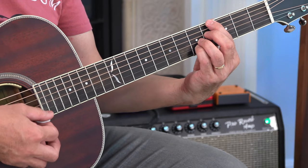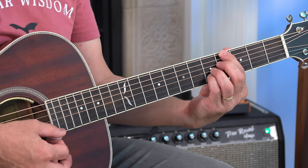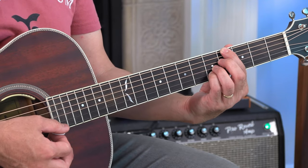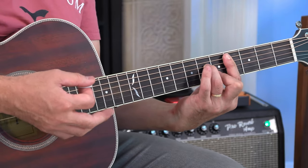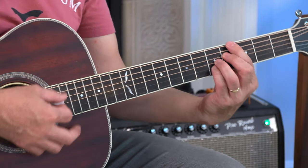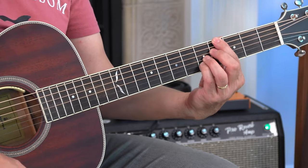Next chord is G sharp 7 flat 13. It's a really nice sound — the third chord from E, but dominant. Its function is 5/7 of 6, because the next chord is C sharp minor, the relative minor. Major and minor, minor third down. So this is dominant 7 rhythm: root, 7, third, flat 13. Very jazzy, very nice.